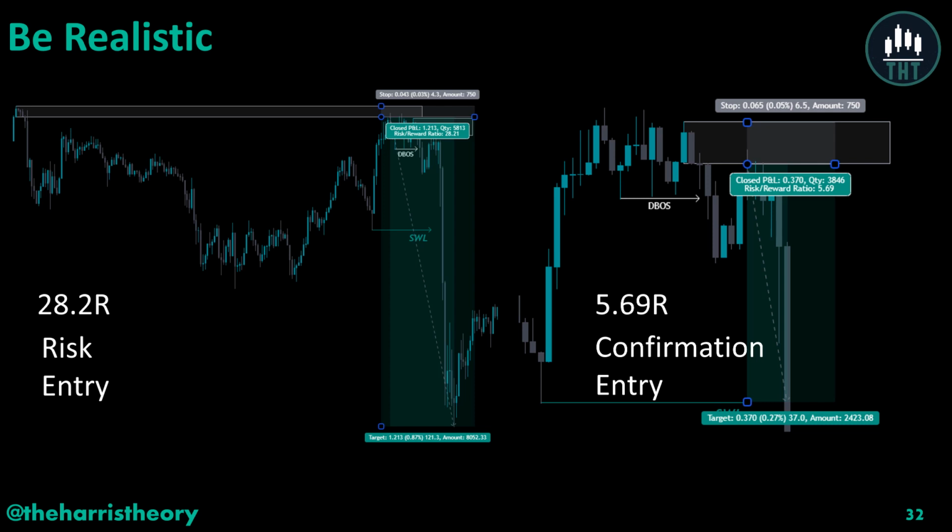It's important that when you're trading, you're realistic. My rule of thumb is aim for a minimum risk to reward ratio of 1 to 4. So that means for every 100 euros I risk, I make 4. This will allow you to scale and grow your account over time. It's all about risk management, but equally being realistic with your trades. You're never going to hit 28.2R trade after trade after trade. It's just impossible. The odds are stacked against you. And I'm telling you right now, I'm being real with you, you won't do it.